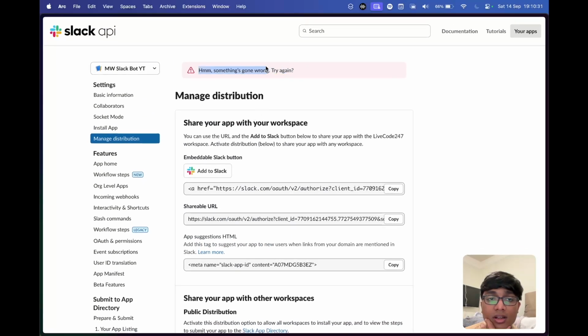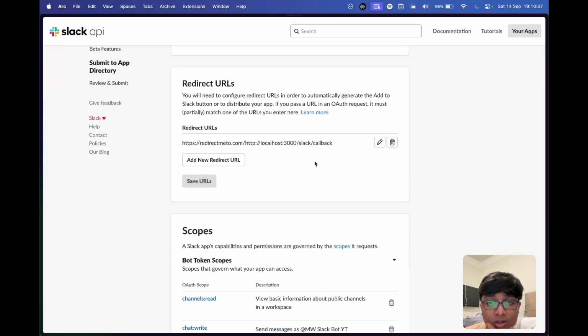The problem is it does not work right now because my OAuth and permissions redirect URI has a localhost URL. For some reason it still does not allow this even after this. But yeah, you need to have a proper custom domain over here and then deploy this and try it out with that. But this will still work. You can connect different workspaces and send a message from that, and that will still work.